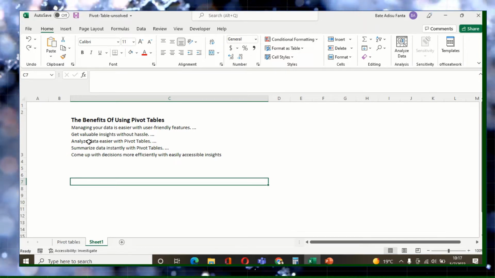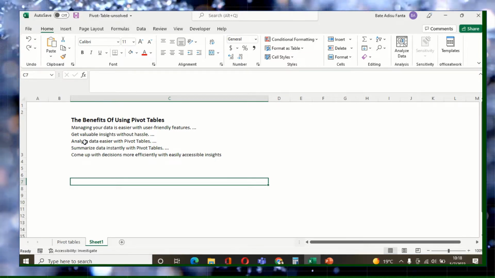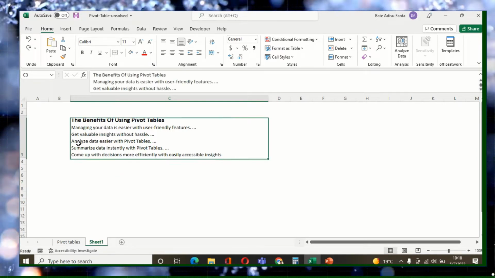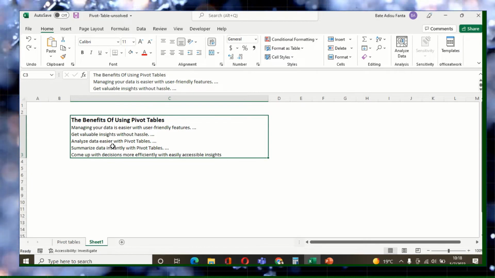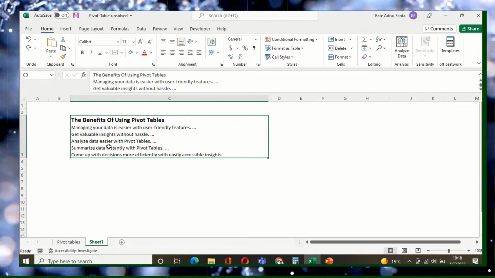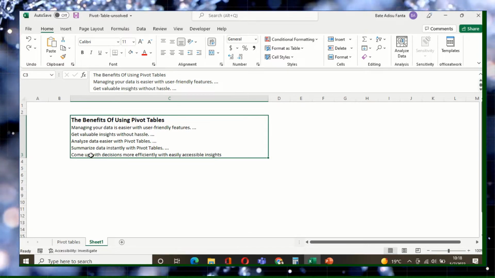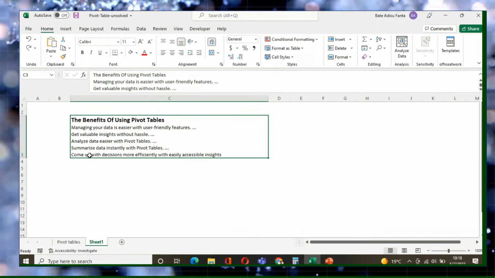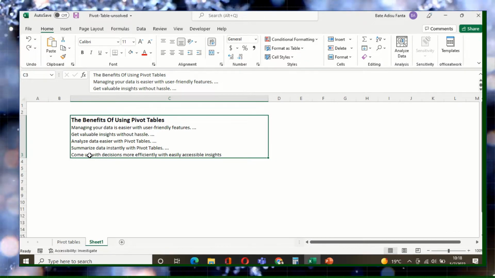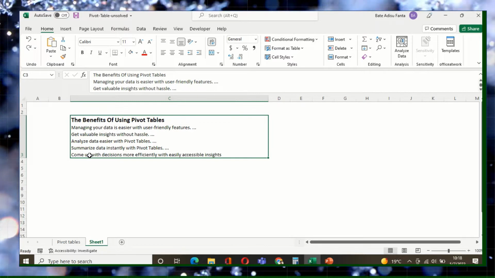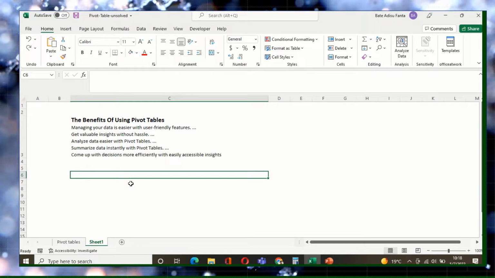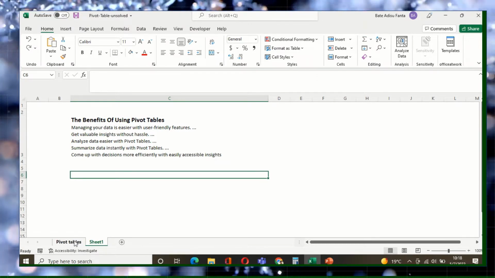They also help us to get valuable insights without hustling through the data, and to analyze data much more easily than the big table that we obtain from the system. They also help us to summarize data instantly and to make good decisions more efficiently. So yeah, let's do the practice and see how it looks.